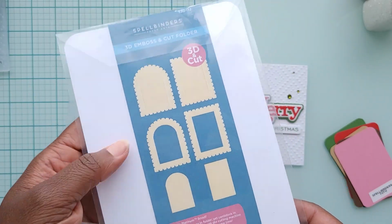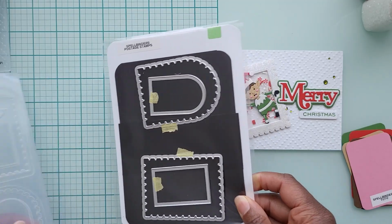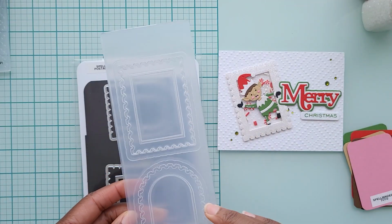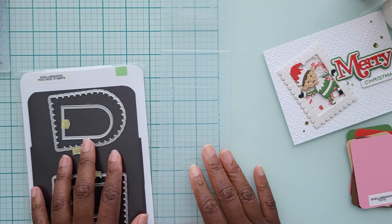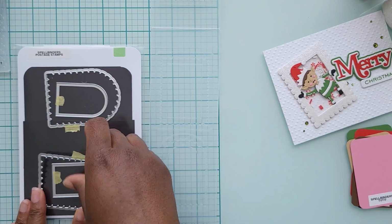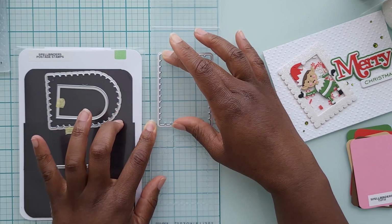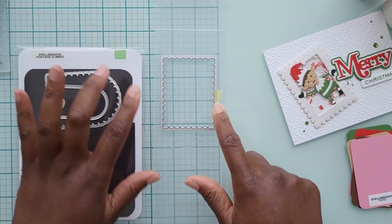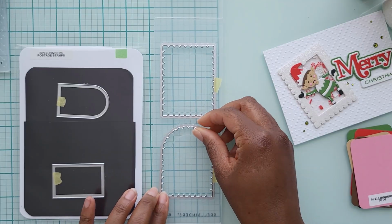Now the way this works is really cool. So this comes with some dies and also an embossing folder. This is a 3D embossing folder. And the way this works, you open it up and these dies fit inside the embossing folder. You can kind of line them up and you feel them just kind of click into place. Personally, I like to use a little bit of tape to hold them in place and make sure they're not going to wiggle when I run them through my die cutting machine.